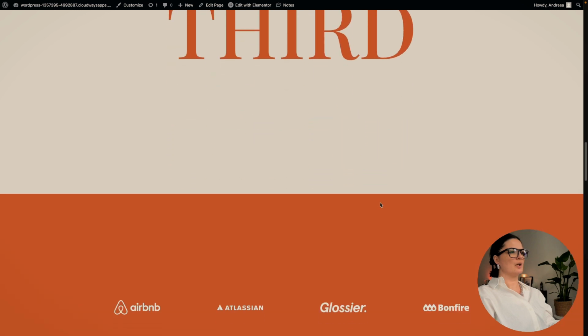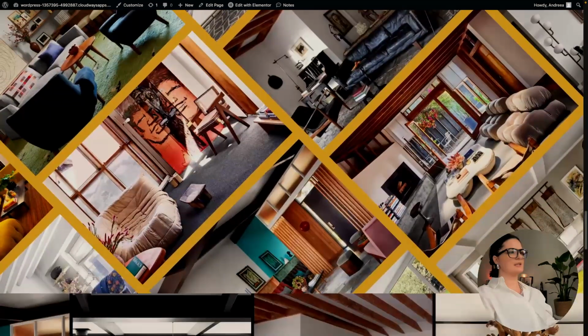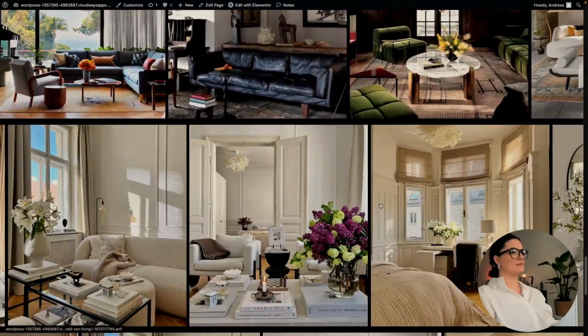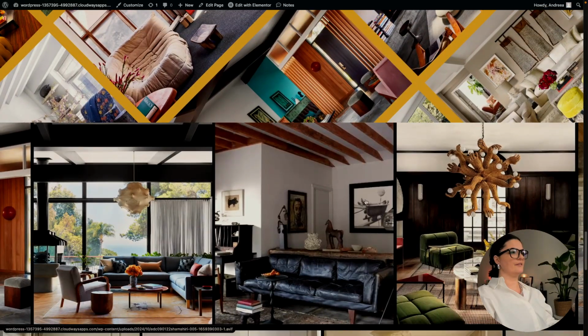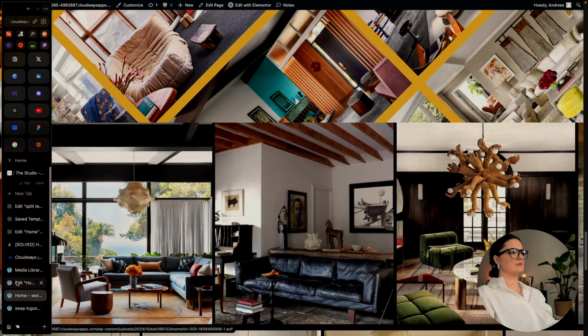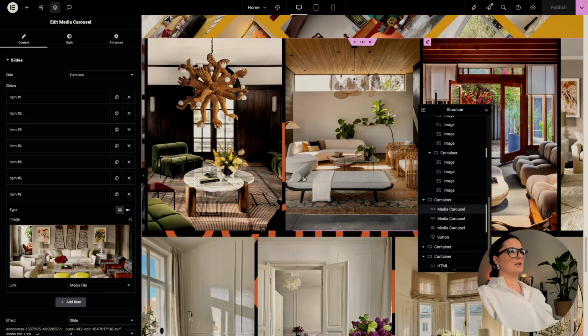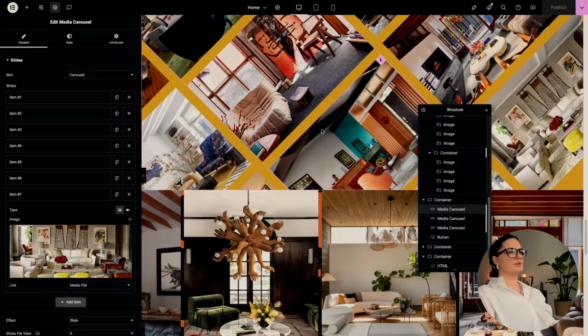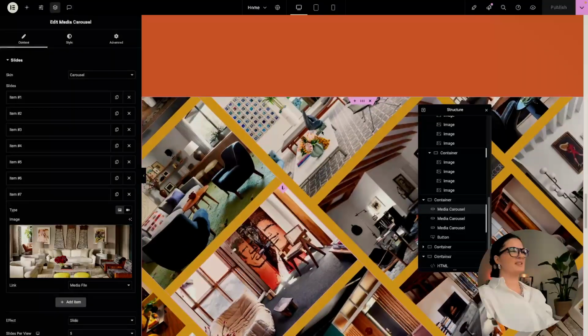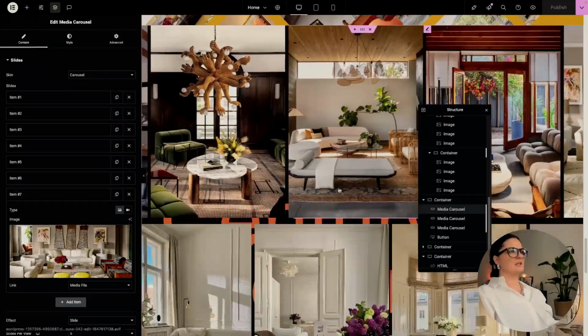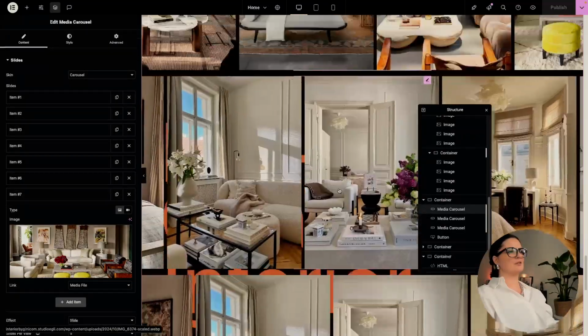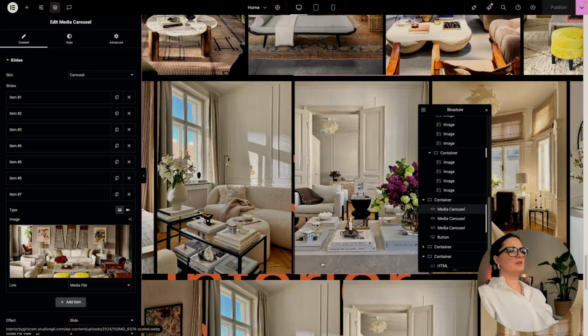All right, so this, or this. I think I like this more, to be honest. So I think I'm gonna maybe use this for the footer or something. I don't know what on the footer. Maybe it's a little bit too busy. Still very nice, I don't mind it. So I'm gonna replace all these images, but I will do that at the end, okay? Right now, we're still creating our structure.